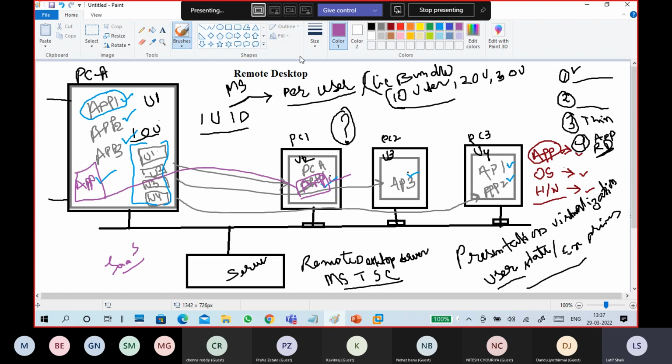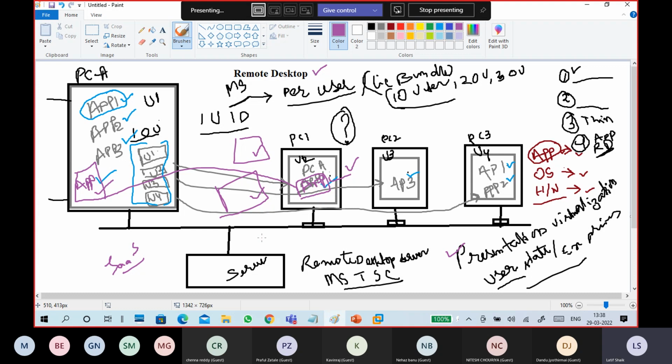Because the remote desktop or presentation virtualization concept is bound to a system-to-system setup. But with application virtualization, you can access from regular desktops, mobile phones and tablets. You can run the application on the remote system as well as your local systems. So this is application virtualization.